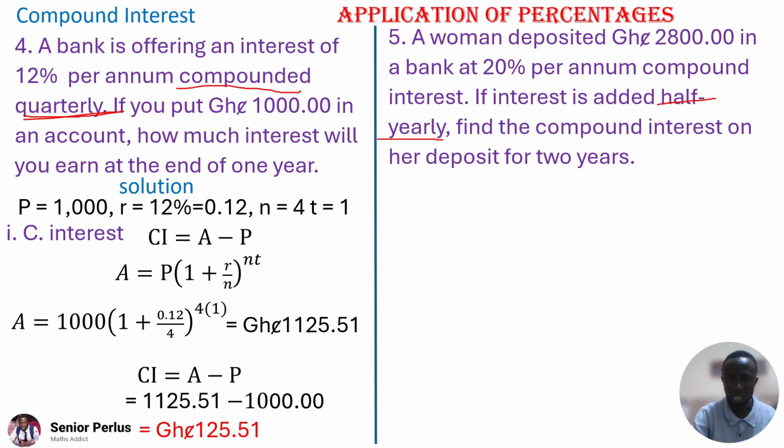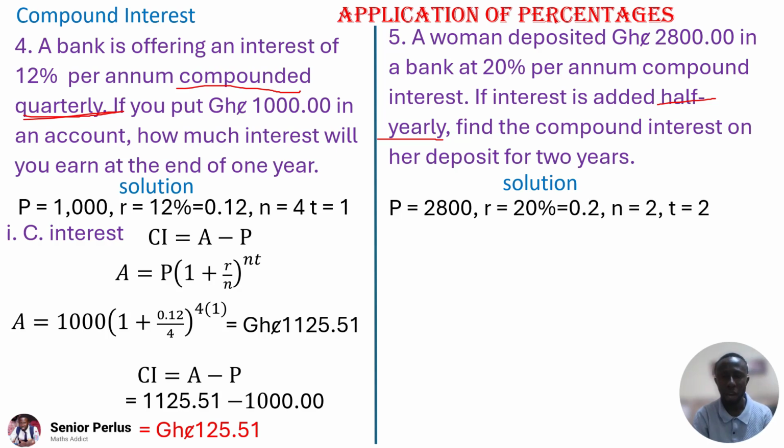Okay, good. Since there's installment, this is our principal. Our principal is 2,800, our rate is 20%, that's 0.2. And the N is half yearly. I told you, half yearly. The N, we are using this, so it will be 2. Since we are using the formula, it will be 2. That's why N is 2 and it's for 3 years.